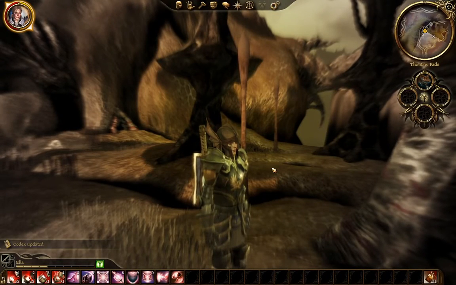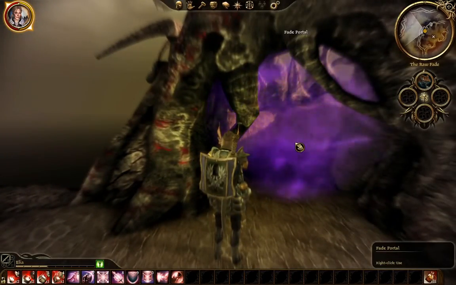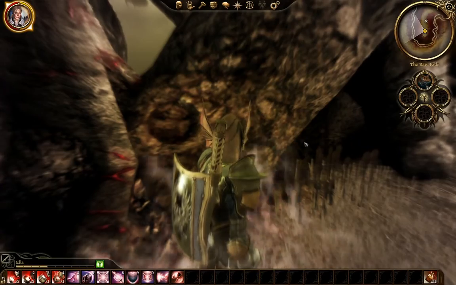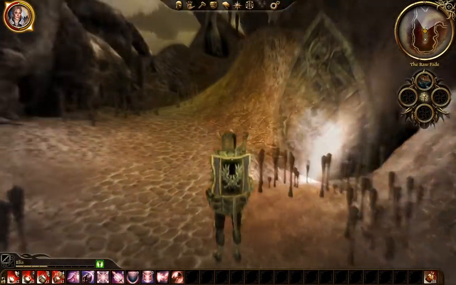You'll find that most of the Fade is actually just linear paths. There isn't really much chance to get lost once you know where you're going. The reason you get lost is because there are doors you can't go through and things, but like I say, once you've figured out the right order, there's a spirit door there that we'll get to later.